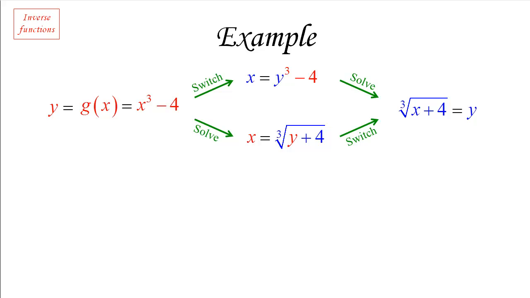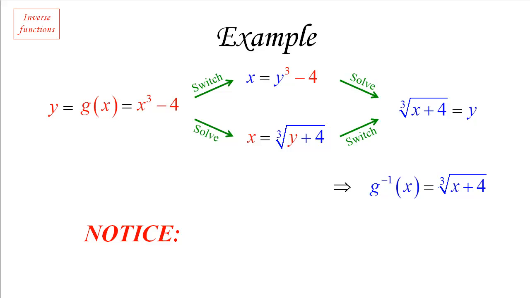Going faster now, you may want to slow down and on your own make sure that you can do the algebra involved here. Either way, we are going to end up with this inverse, g inverse of x equals cube root of x plus 4. Notice again, in this case, g of x has nothing to do with the g that I used at the beginning of this lecture to denote the inverse. That was an initial notation which we're not going to use anymore. G of x is just a new function. Also, notice that once again, this is not to be confused with the reciprocal. G of x to the negative 1 is 1 over x cubed minus 4. Again, very different from this one.